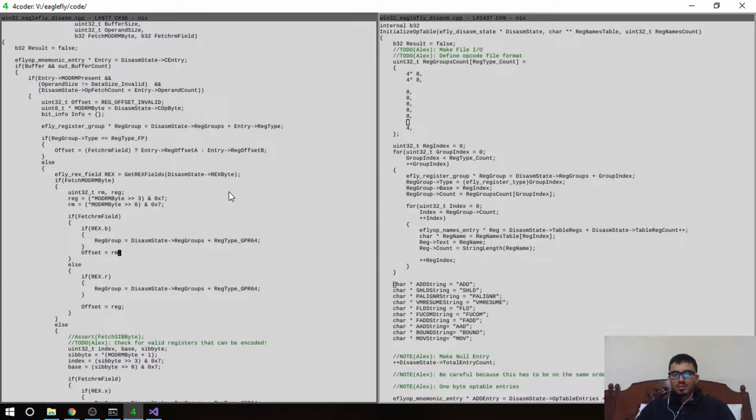We are using the same idea here with the REX and stuff. The only thing we want to make sure, well, that's problematic.